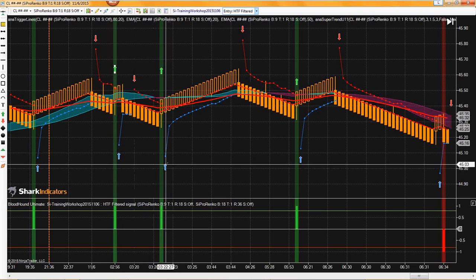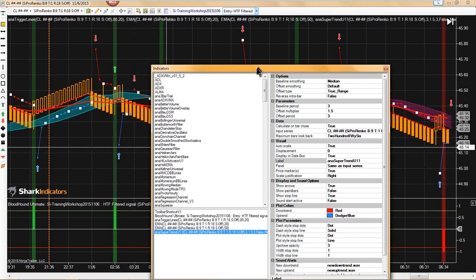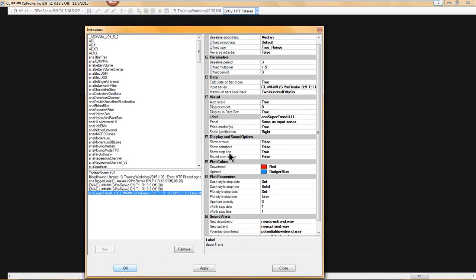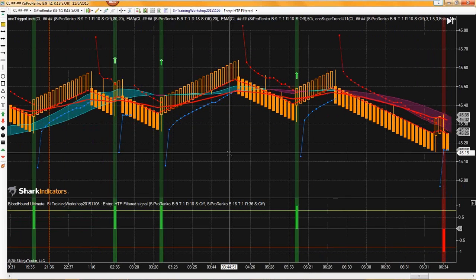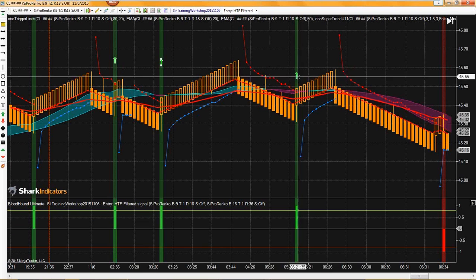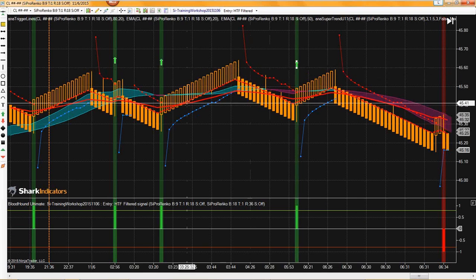And let me get rid of the arrows from the super trend. Those get a little confusing. There we go. Turn those arrows off. Okay, so I've got a couple of long signals marked.